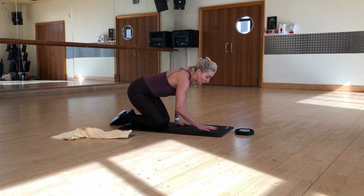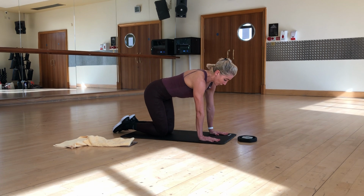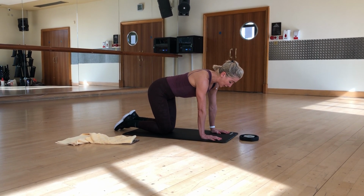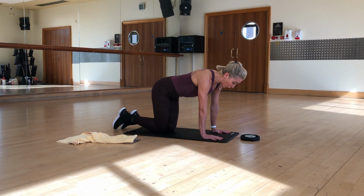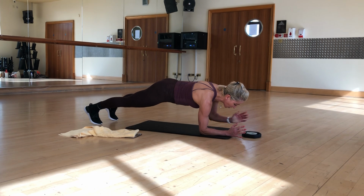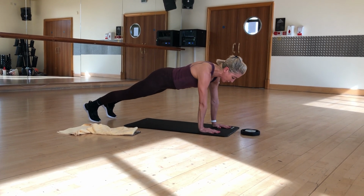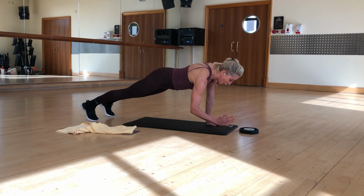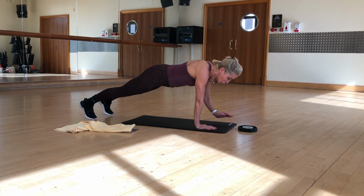We stay with planks, guys, and we're going to do an amalgamation of both the elbow and the hand plank here. So starting off on the hands and working right to left, we're going to go down, down, and push up. Low, low, and push. Low, low. Now watch me.